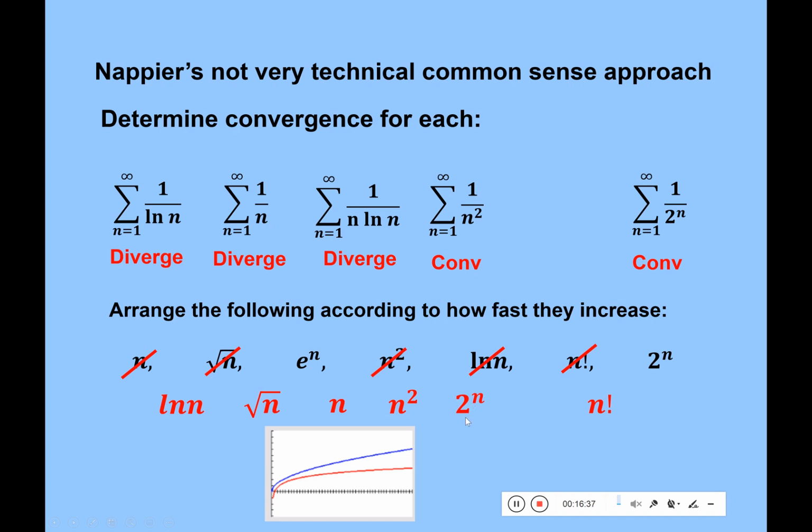Why would I say 2 to the n increases slower than e to the n? Well, what does e equal? Doesn't e equal 2.7? So wouldn't 2 to the n increase slower than 2.7 to the n, or 3 to the n, or 4 to the n? So e to the n is just slightly faster than 2 to the n. These are the ones I'm looking at on the denominator, compared to the numerator. So let's see if we can put it all together.